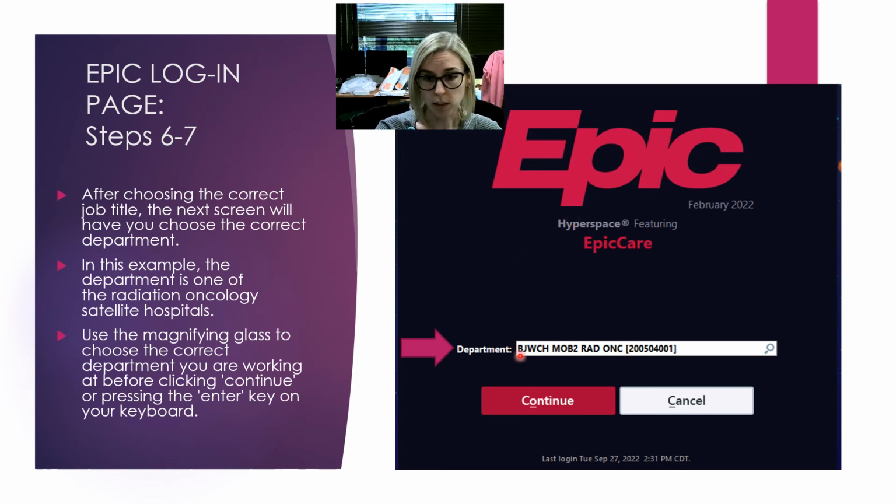So for this example, this is West County's radiation oncology department. Again, if that is not where you are currently working, use this magnifying glass to find the correct department you're in that day. So make sure your department is correct, and again, click continue, press enter, and that will get you into Epic all the way.